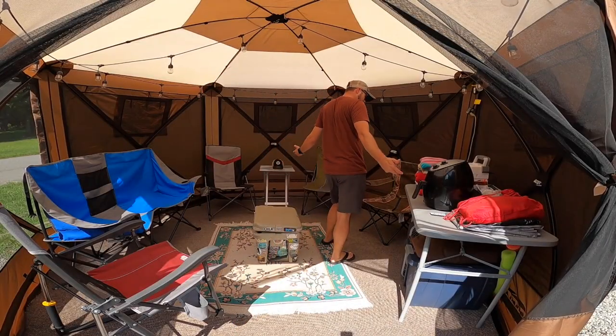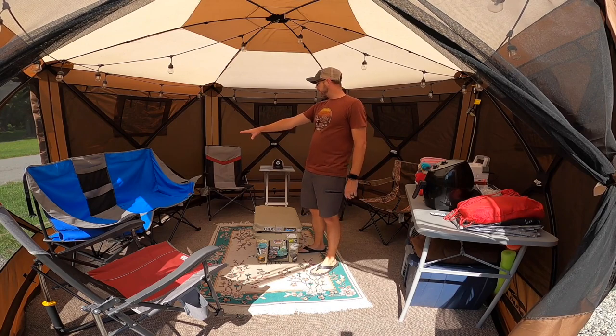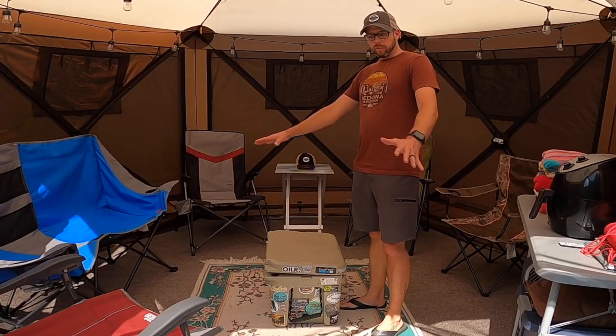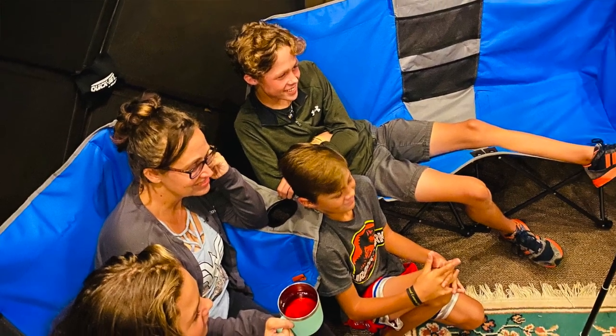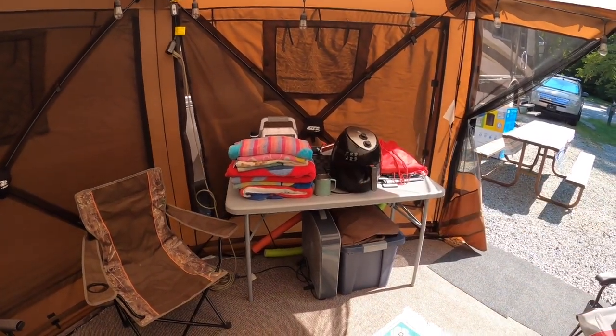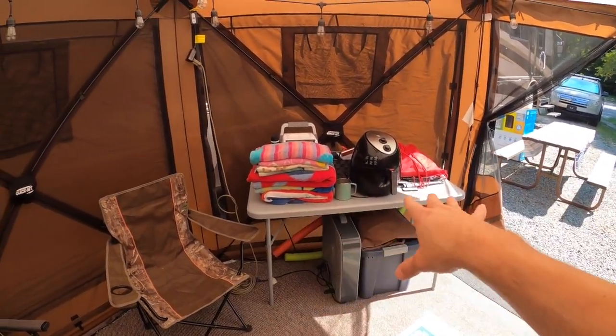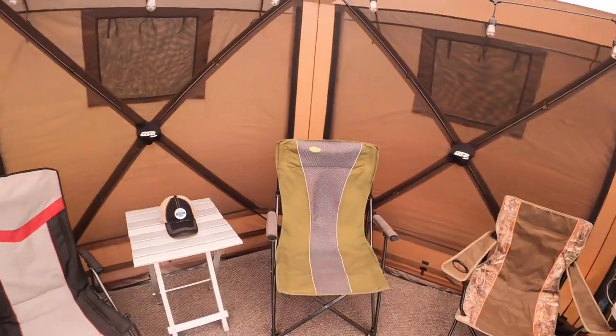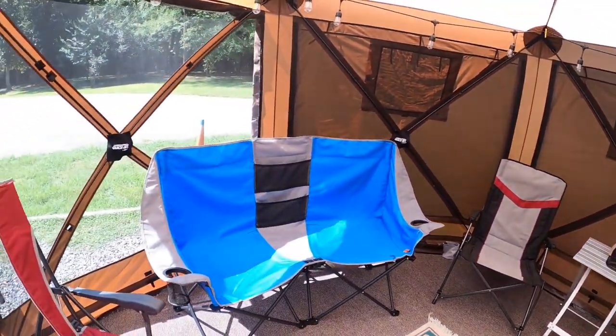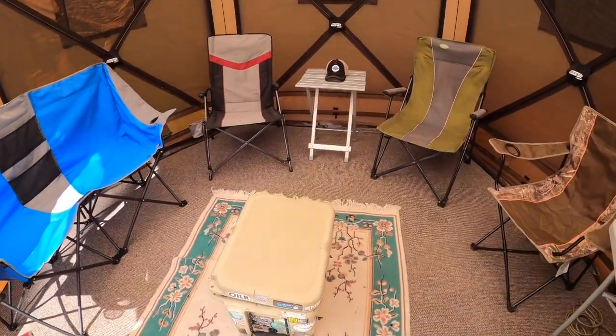So this is our setup. It's worked out really well. We just have the chairs kind of around the perimeter. I got a piece of indoor outdoor rubber type carpet — thin stuff — and then just a rug that I got, and so it might just feel like home. We love this extra space out here because it just feels like another part — like a living room or something to sit in. We do have a table here — a utility table — and you can do stuff with a television on it or different things, and then chairs throughout. I'm using our Yeti as a cooler slash coffee table.